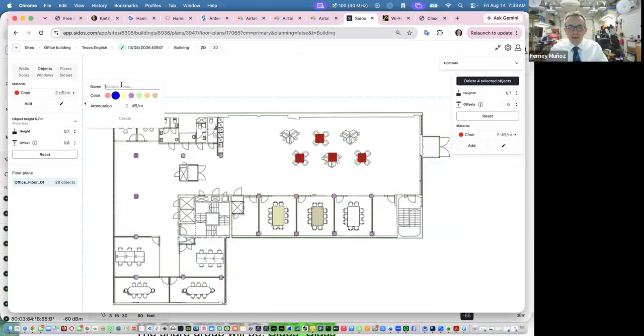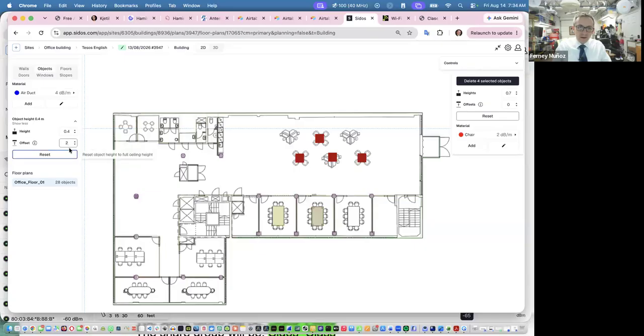And let's call this air duct. And then let's make that guy blue. And let's say the attenuation is 4 dB per meter. Let's create it. And let's specify that that air duct is, let's say, only 40 centimeters high. And that guy is at 2 meters from the ground.